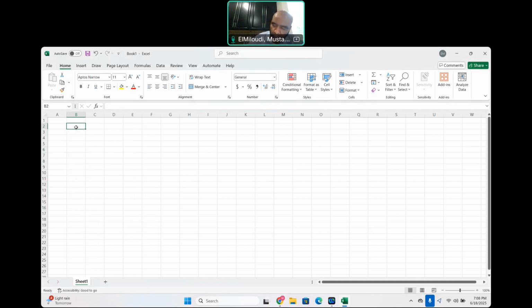Now what about if you have a sequence? If you have a sequence, you have to select two of them. It's like you are telling Excel that this is a sequence, 1, 2, by adding 1. So here it's not enough to select one cell, you need to select both of them. And then you do the same thing. This is called fill series. So this is an easy way to add numbers, especially a sequence of numbers.